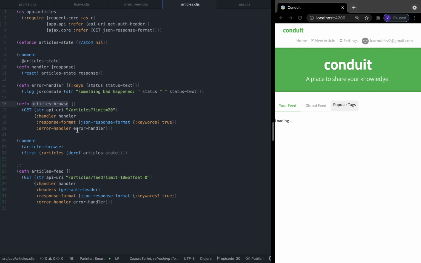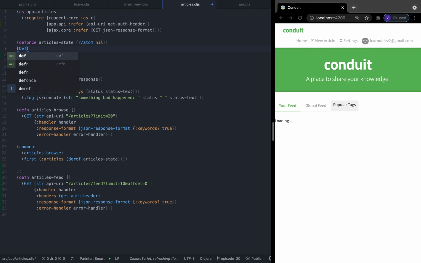Let's go to the articles namespace, and below the article state, we will create a new state called loading state. This loading state is going to be a reagent atom. So def loading state, reagent atom, and the initial value is going to be false.